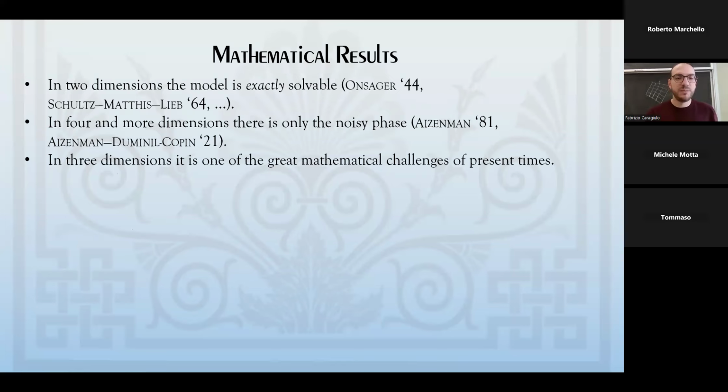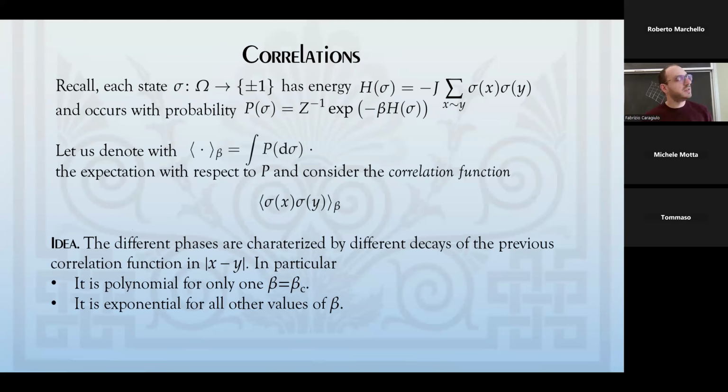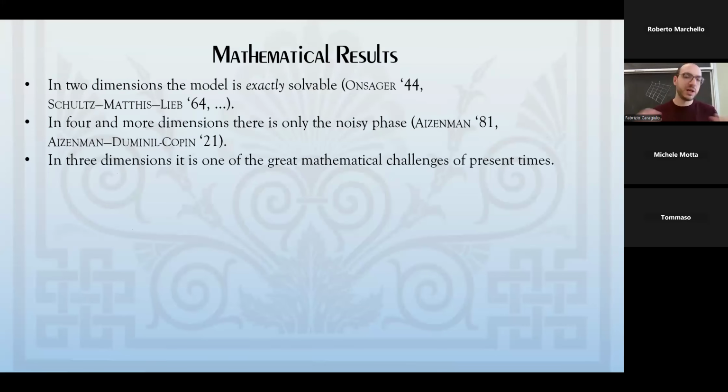Okay. And then Schultz, Mattis, and Lieb managed to, I mean, the solution was surprising, but it was also unreadable. It was like 20 pages of mysterious computations. And so it took 20 years of work to recast it in a more reasonable form. And basically, the modern solution, because it hasn't changed basically since then, is to recast the Z and the measure of the Ising model in terms of determinants. Actually, they are Pfaffians, but Pfaffians are square roots of determinants, so I'll say just determinants, which are manageable and more explicitly computable.